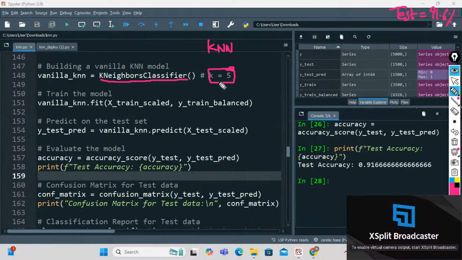Out of the parameters we have in the function, one of the parameters is k, and by default the value for k is 5. 5 nearest neighbors will be considered. So this was initialized and we are storing that function in vanilla_KNN. Now, using the vanilla_KNN function, I'll fit on train data.